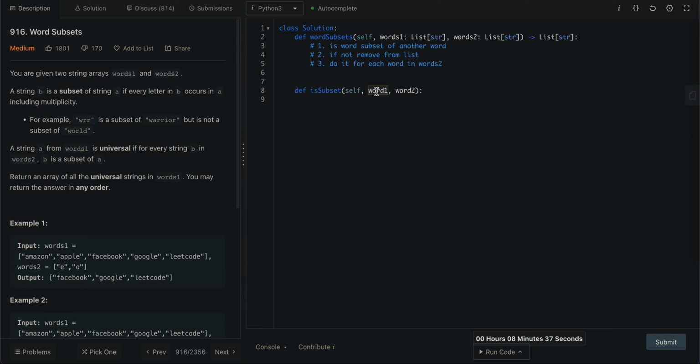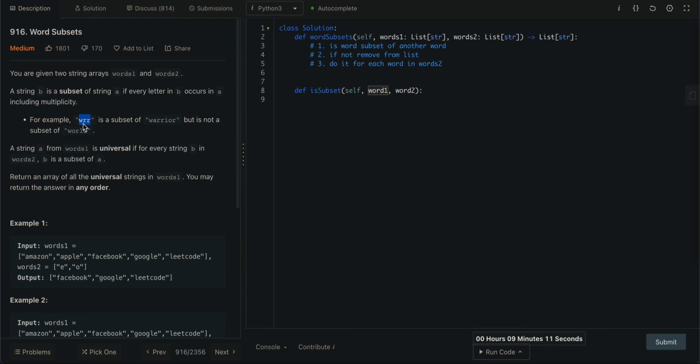So what can I do? I can create 2 maps, map of word 2, map of word 1, right? And then for each... yeah, so that makes sense, right?